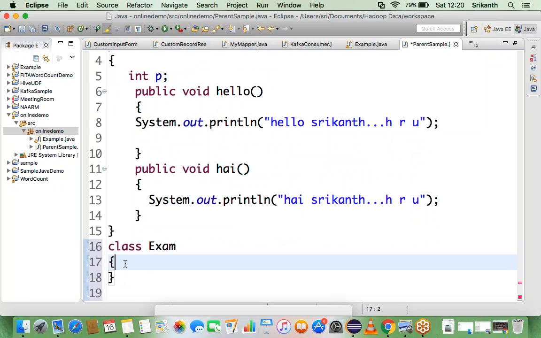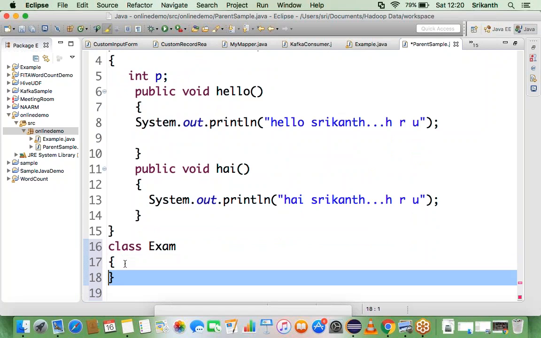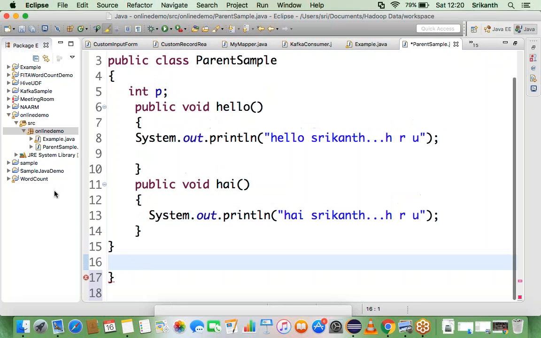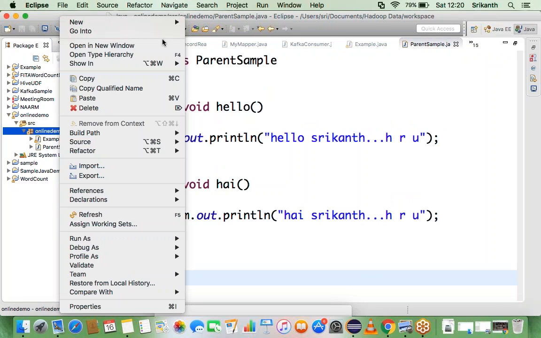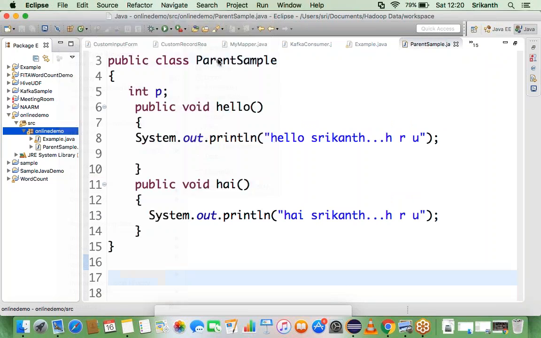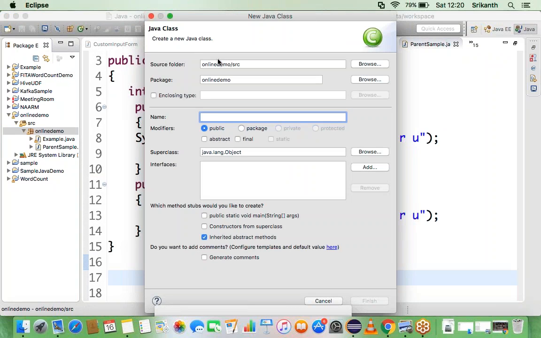In a program I can write multiple classes, but there should be at least one class where the main method is there, because the main method is the starting point of the execution. There should be a starting point, right? But I don't want to make it confusing for you. So what I will do is create another class, a new class. What is my class name? I'll give it as child.